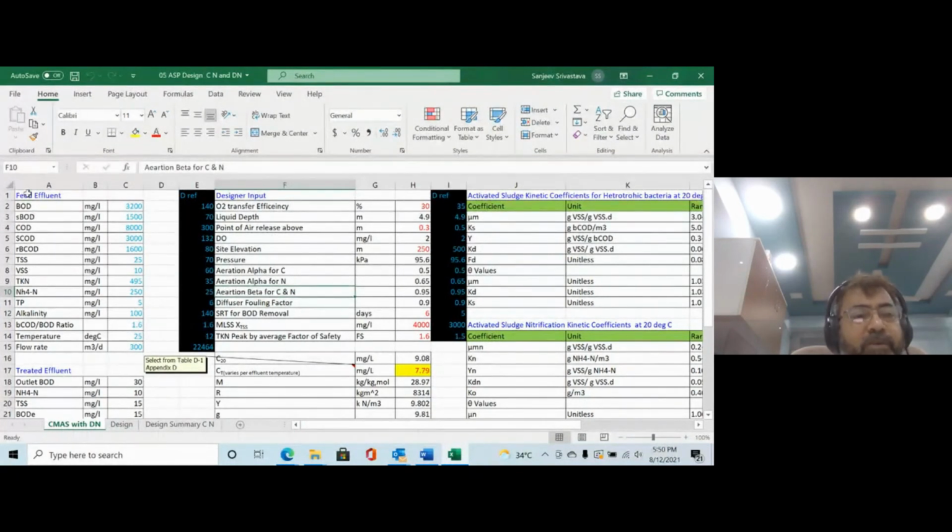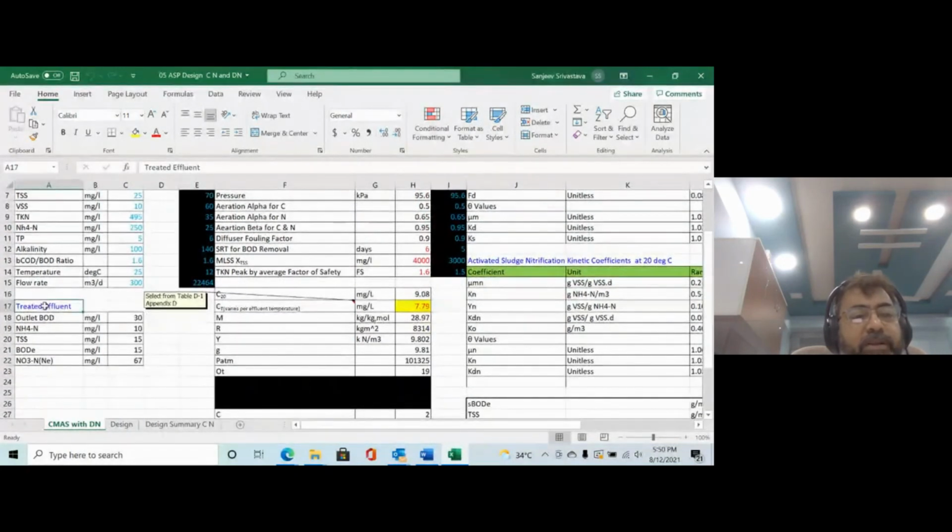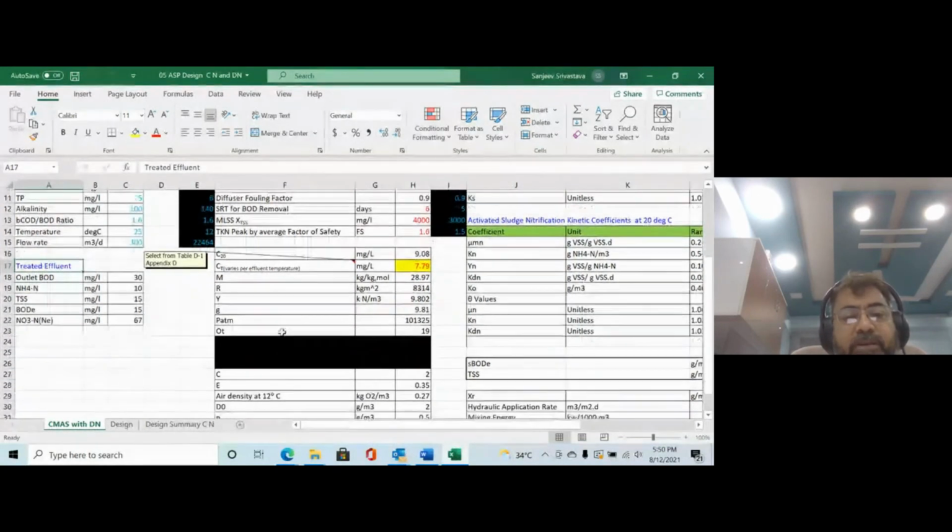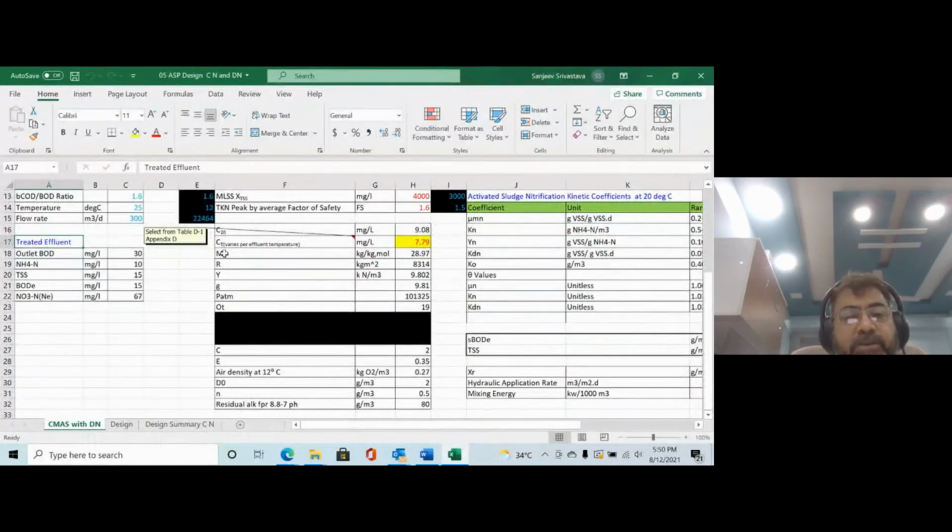Then you have to have a feed effluent area. Then you have to have a treated effluent area. You put everything here. When you put this sheet properly, you have to fix certain numbers here. C20, CT, M, R, Y. What is R? We all remember R. 8314, gas constant. Remember? So why is it important? It is important because how much air I am giving, what is DO, all these numbers are very, very important to understand, because it's a combination of 2-3 sciences: physics, chemistry, and microbiology, which is the life science.